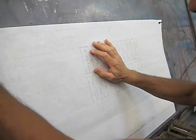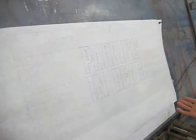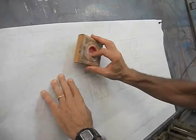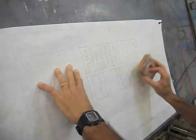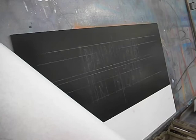It'd also be a great option if you have multiple parking in rear signs that you have to do, and they're all the same size and all the same format. Then this is a great way to do it. And you just take your, in this case, white pounce, apply it. There you go. And you got your letters, and you just follow that, and it's dead center. You don't have to think or worry about it. You just get your brush and you start filling in. So that's one way.